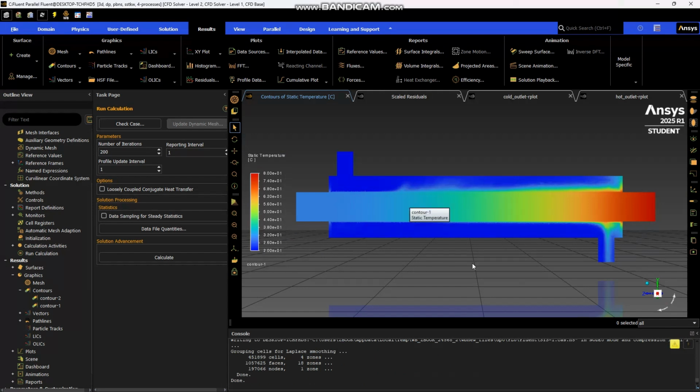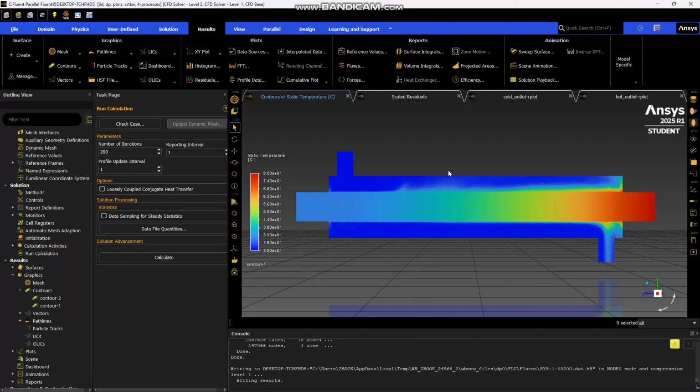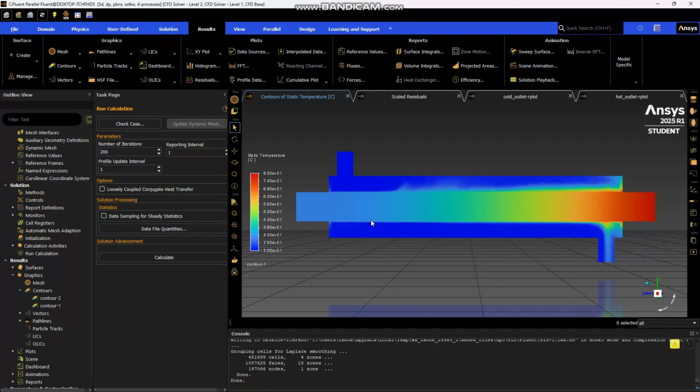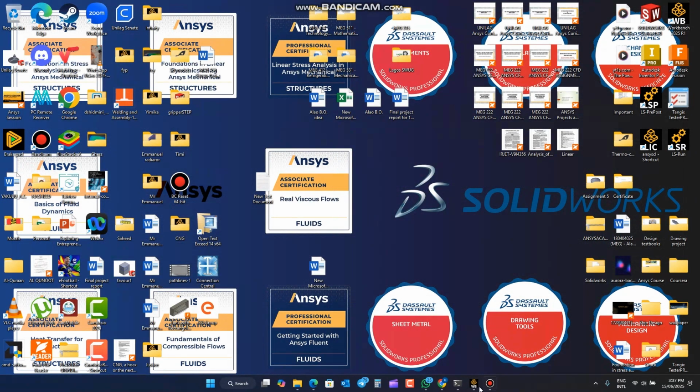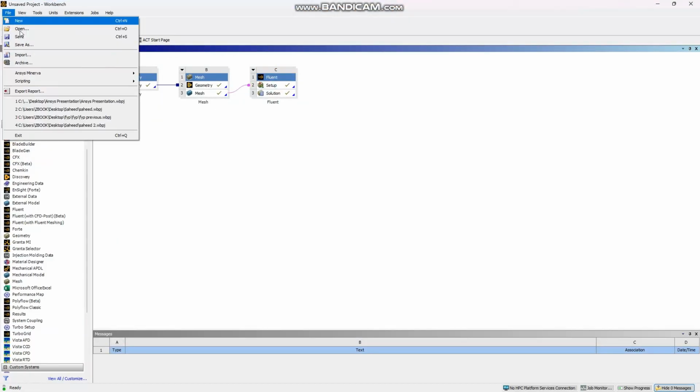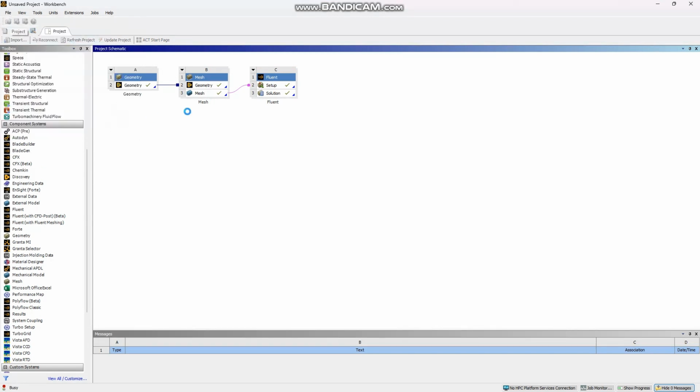Once this closes completely, you can come to this, then either you come here and save it, or just press Ctrl S, either of the two.